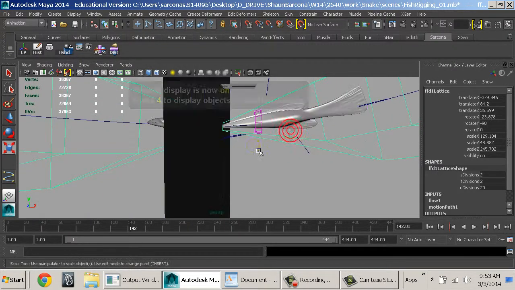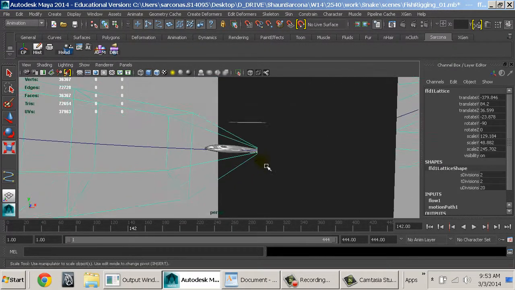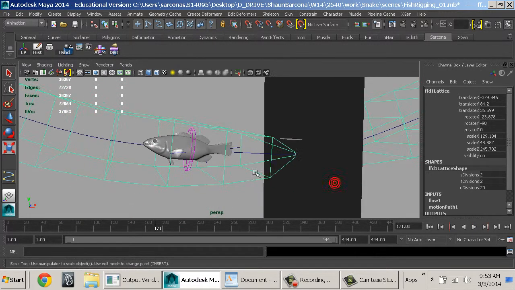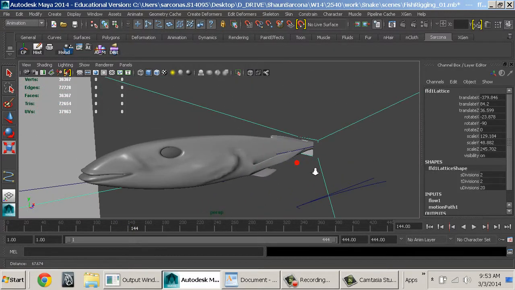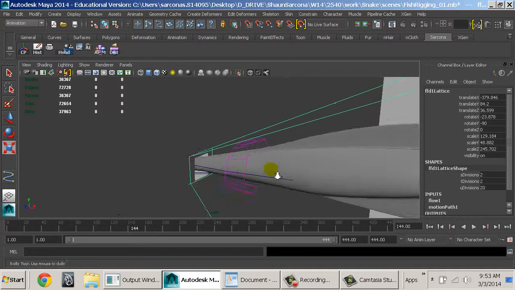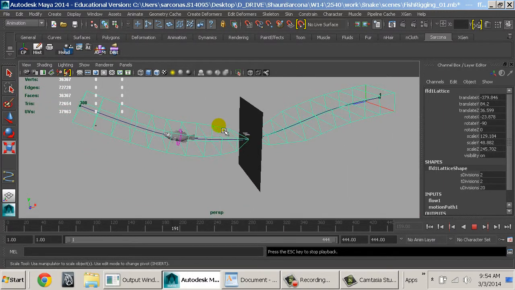Okay. So then as the fish comes through, you can see how comically cartoony he kind of shrinks down and stretches and then pops out the other side. Okay, and all of his controls go with him. Everything's working the exact way that it should be working. You see his eyes are squishing down, his fins are squishing down, everything's still squishing down. And then he just pops back out and then he's back to normal.